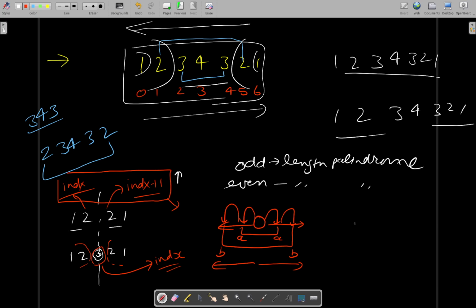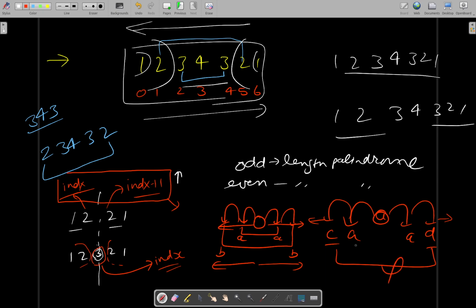What I mean is, let's say it cannot be the case that you started from here and then you were having something like this, then you ended up on C and D, and then also you keep on continuing. You cannot continue, you will terminate here itself, because these two characters are not same.